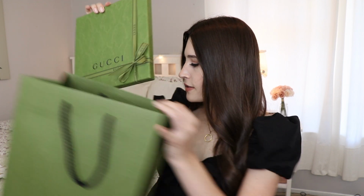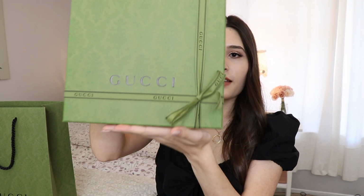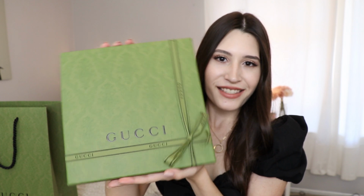So here we actually have the tights in this little box, and it's all wrapped up so nice. They also have a little ribbon that they tied around it. He did actually give me the tights just like that to take a look at them, and I said yes, I'd like to buy these. They were retailing for $120. Obviously the tax is going to be different according to where you live, and the tax in Beverly Hills is going to be the tax for Los Angeles, so it was pretty high, but it would have been the same as if I ordered it to my house.